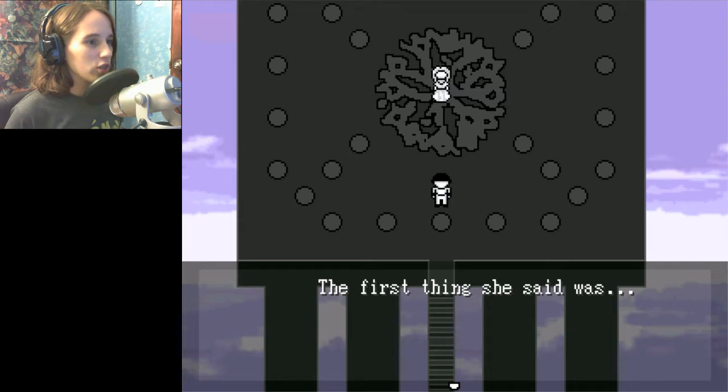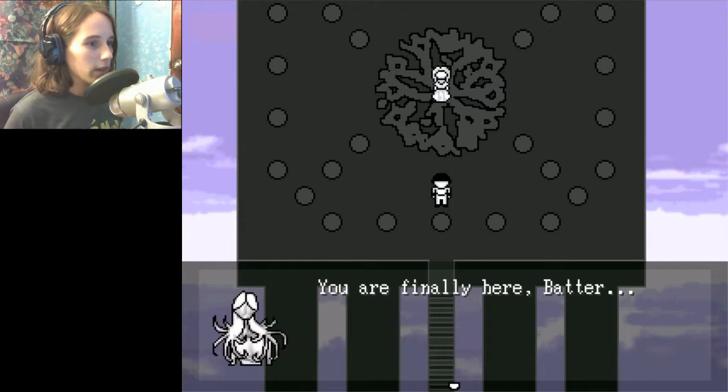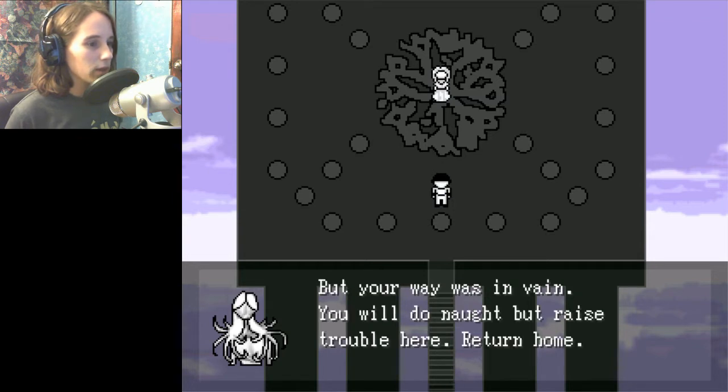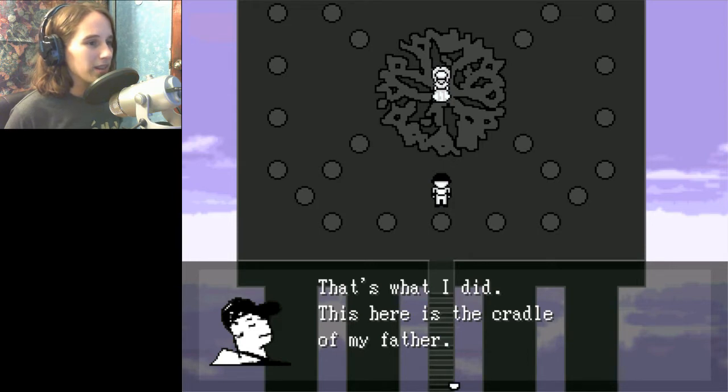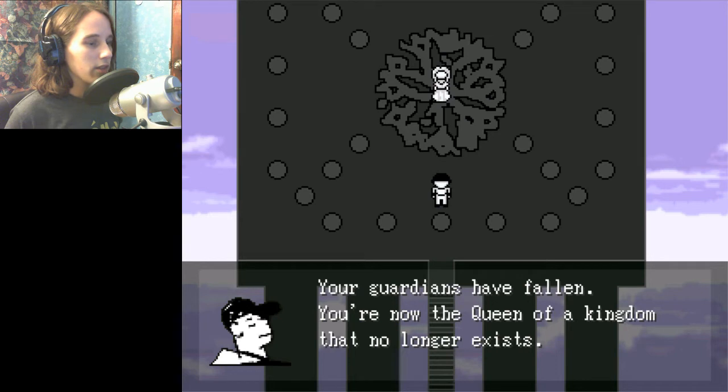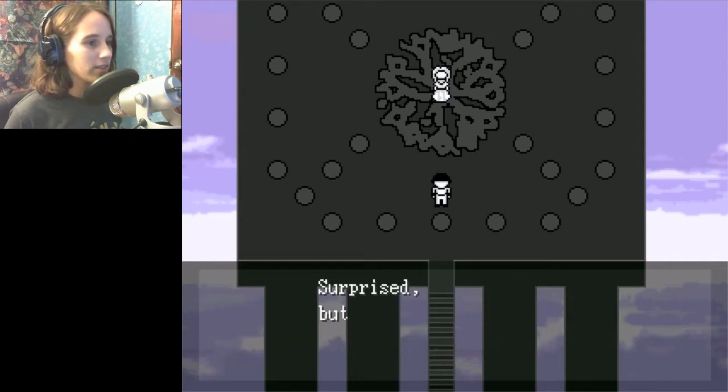The first thing she said was, "You are finally here, Batter. The wait for your arrival has been a long one, but your way was in vain. You will do naught but raise trouble here. Return home." Always keeping his icy assurance, the Batter said, "That's what I did. This here is the cradle of my father. Your guardians have fallen. You're now the queen of a kingdom that no longer exists."